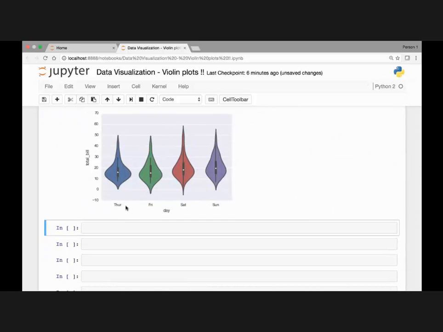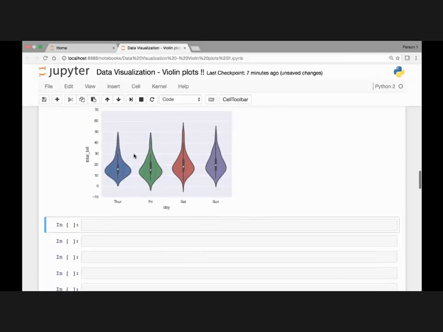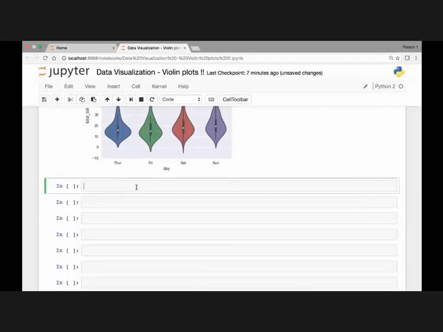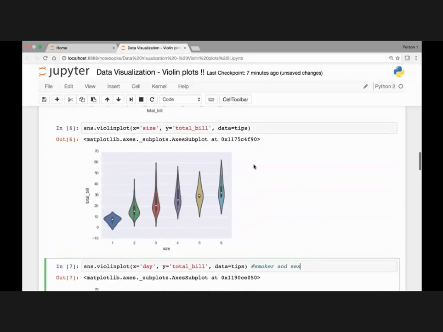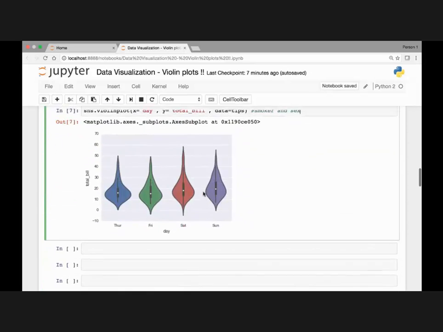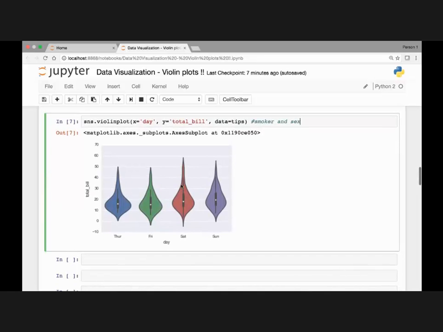So if we run this, these are the days that we have: Thursday, Friday, Saturday, and Sunday, and the total bill on our y-axis. Okay, and you can also consider for your x-axis smoker and sex, and see what the Violin Plot looks like.